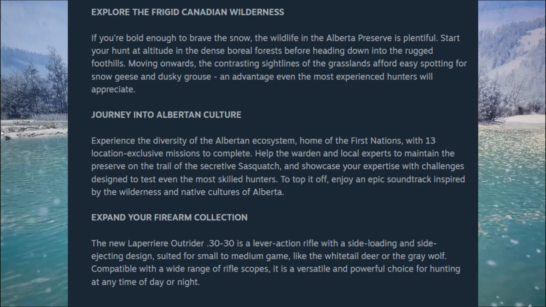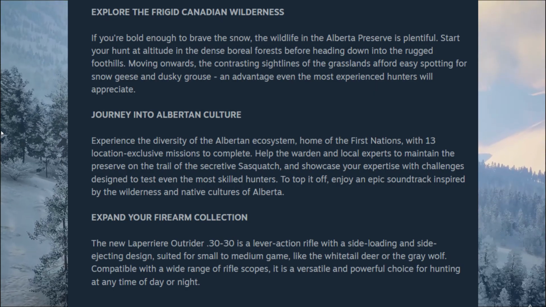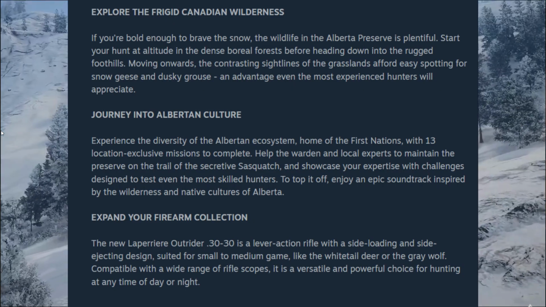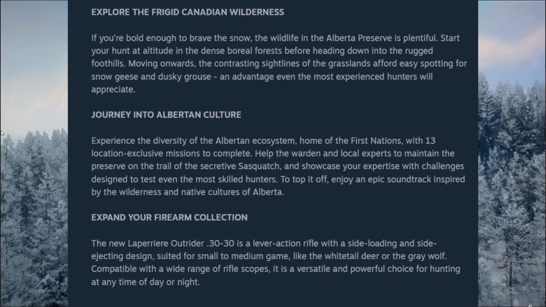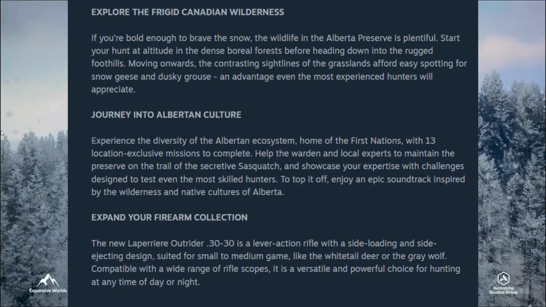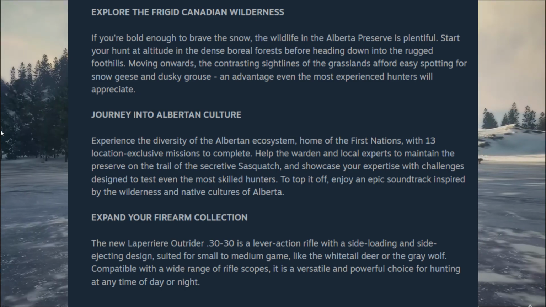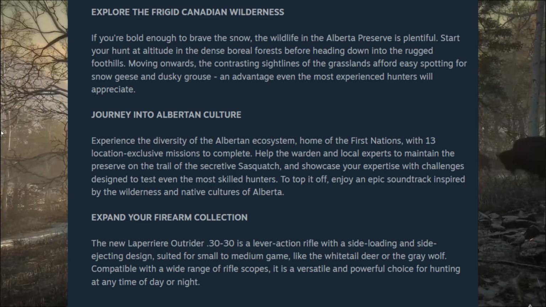If you're bold enough to brave the snow, the wildlife in the Alberta Preserve is plentiful. Start your hunt at altitude in the dense boreal forest before heading down into the rugged foothills. Moving onwards, the contrasting sightlines of the grasslands afford easy spotting for snow geese and dusky grouse, an advantage even the most experienced hunters will appreciate.